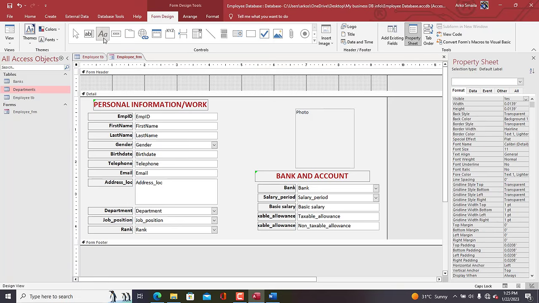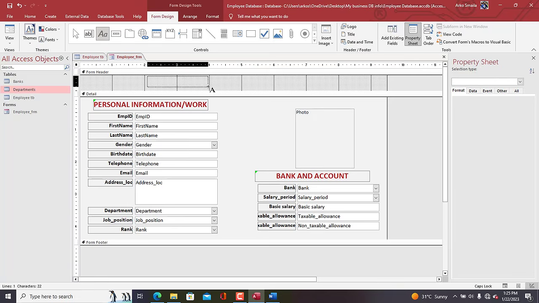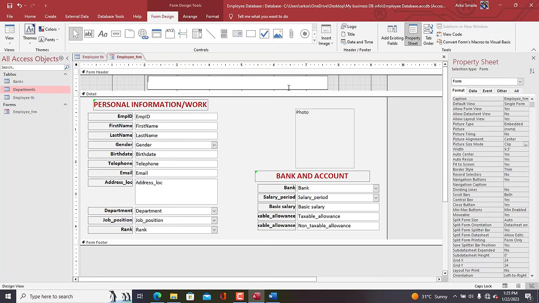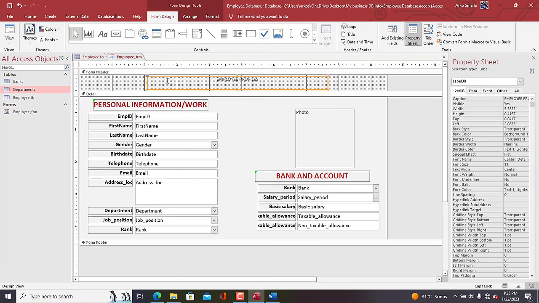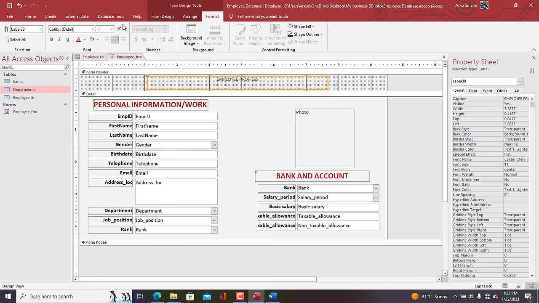So we add a label, and this label we are going to call it employee profiles. Okay, so here Control E to center, and the size, let us keep it to 26 here.